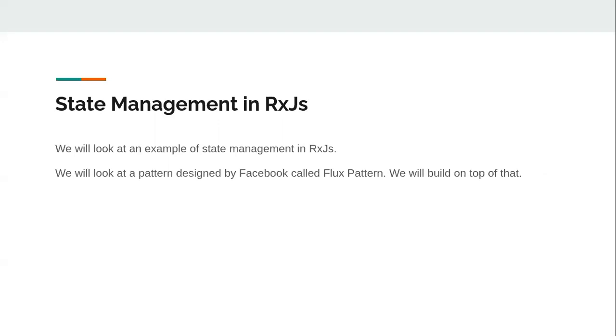Most likely, the people who've done React know React Redux, which is a very powerful state management tool for React. React is actually managed by Facebook. Facebook designed a pattern called the flux pattern, which they used to design Redux. So our example would be based off the flux pattern.